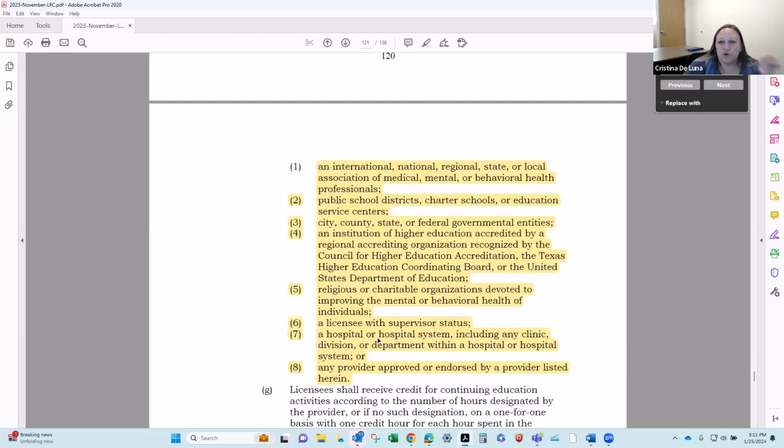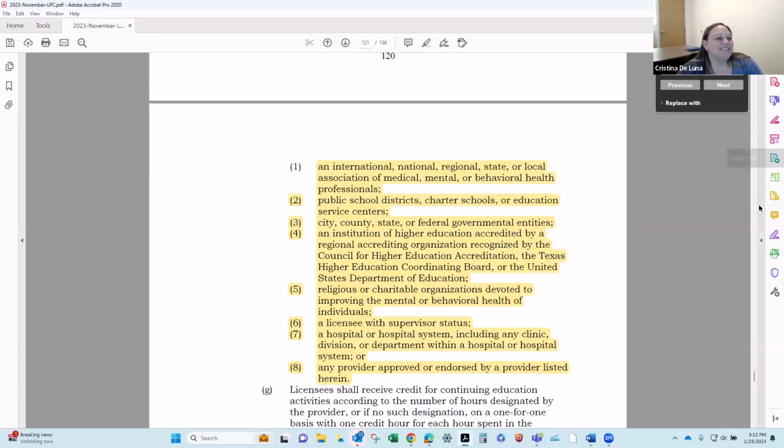So more than likely you're already doing this, but if not, it is your responsibility as the licensee to make sure that you are getting at least 50% of your CEs from here, and the other 50% can be from anywhere else. Again, it has to be in counseling though.